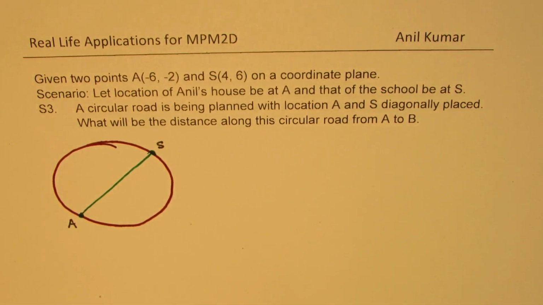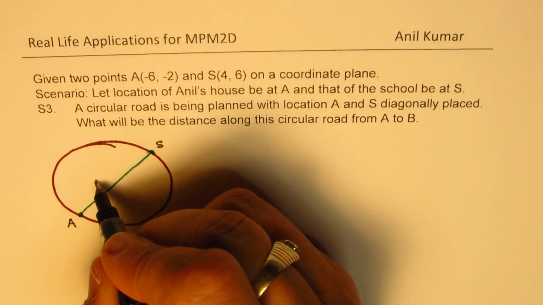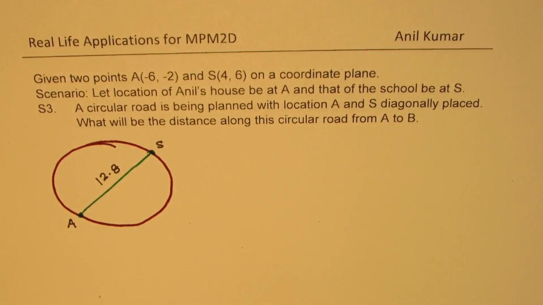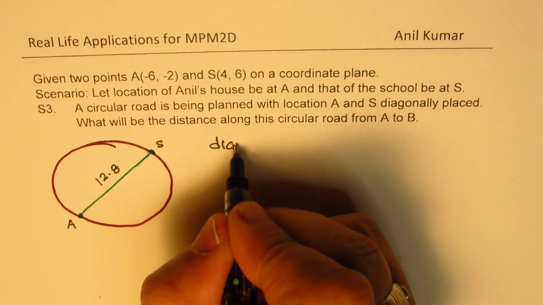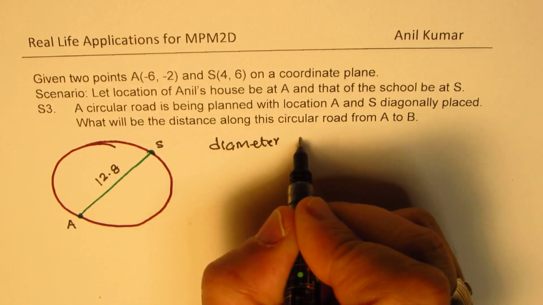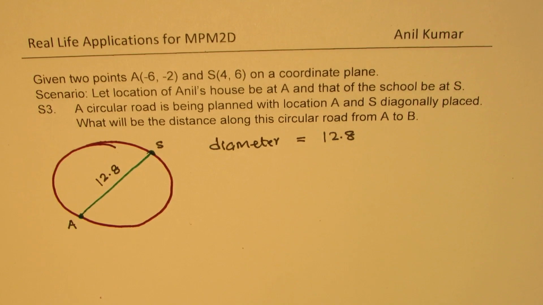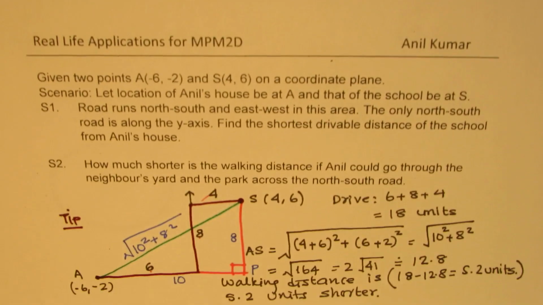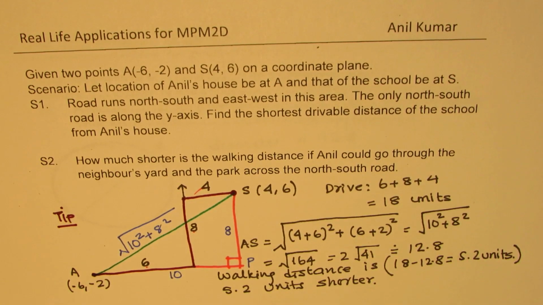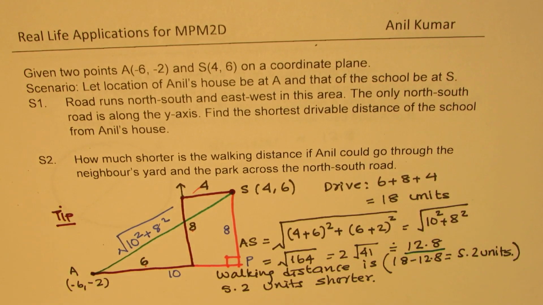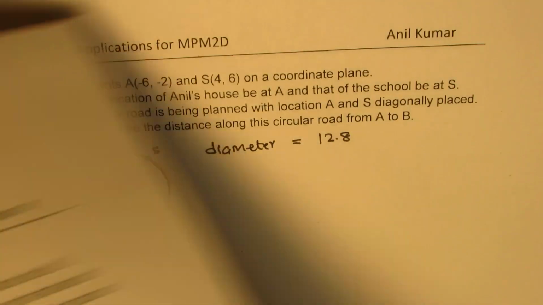We just figured out that the total distance here is 12.8, right? So that was the usage of our previous 2 examples. So it is building up steps, correct? So we know that the diameter is equal to 12.8 as we did in our previous example. Perfect. So let me just share that once again with you. So that is this 12.8 which we are talking about. Correct? So we are using this value.